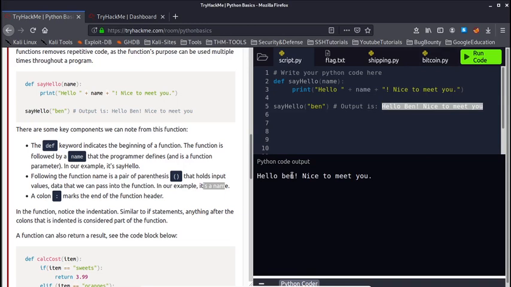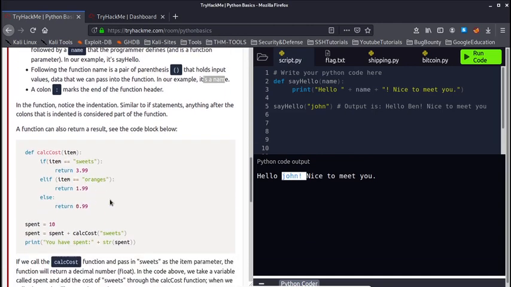If we try to run that, we have the Ben input value that we have specified once we run our function here. So I can replace that with John, and you would see it got replaced also in our code output. So now we have to understand that the indentation is very important, because that will be signifying what are the statements that will be part of the function and the instructions that you're giving it through the indentation.